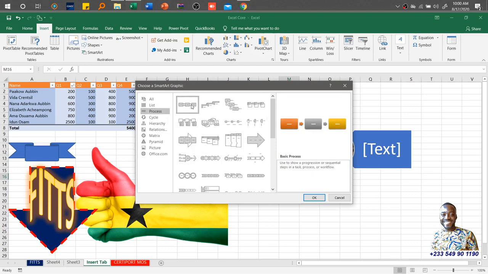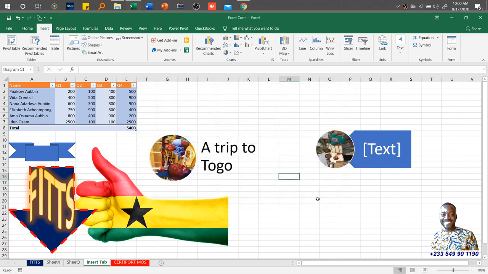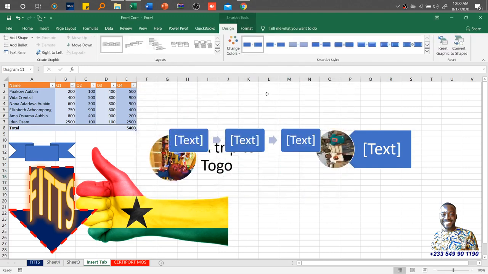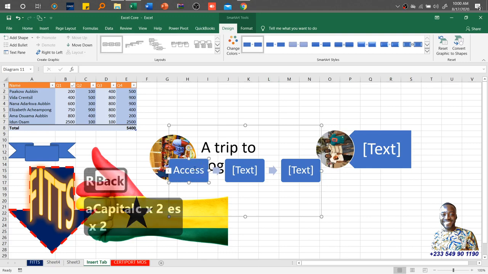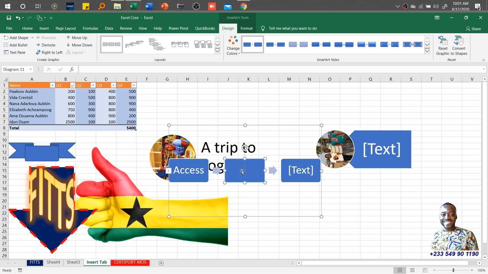So what I need is something basic. I click, it is inserted. So once it is inserted, what do you need to get the skill? So you first of all need to have access to the materials. So once you have access to the materials, what do you do? You practice. So access, you learn first, you practice, then we need to add another shape.